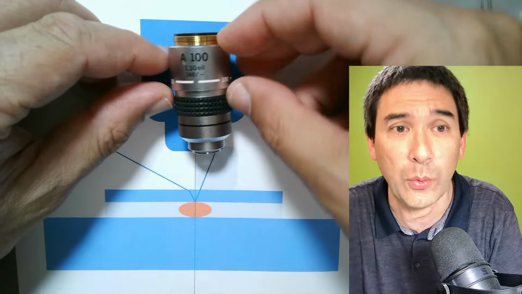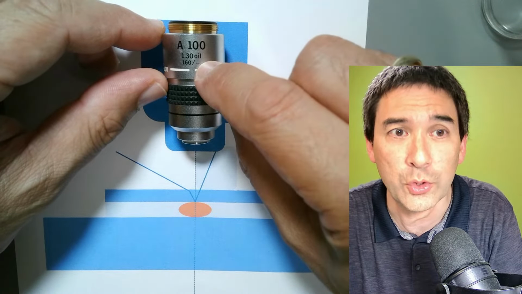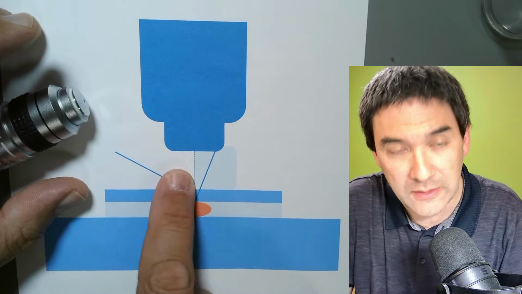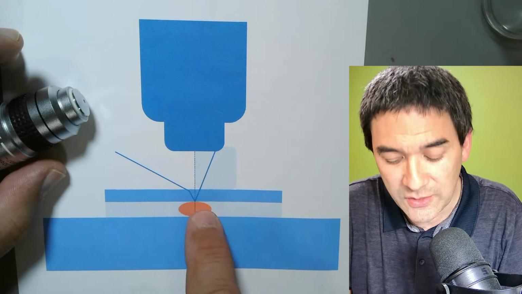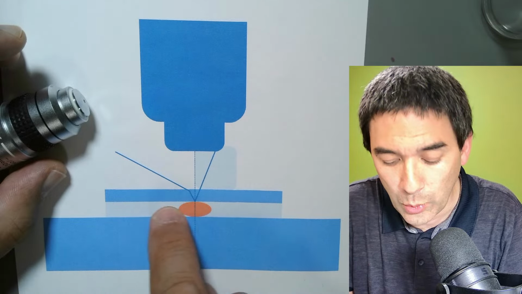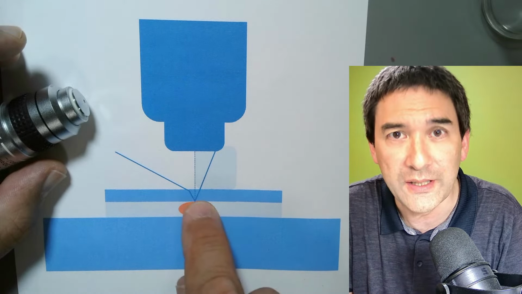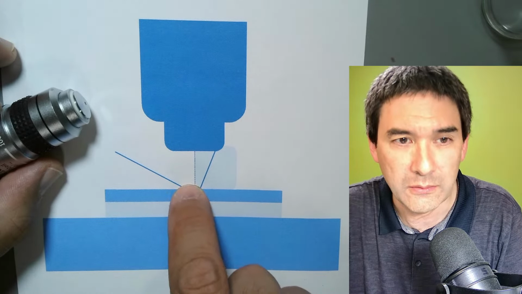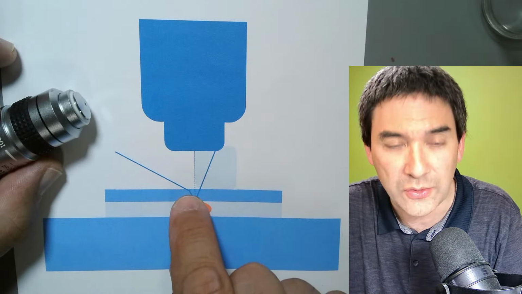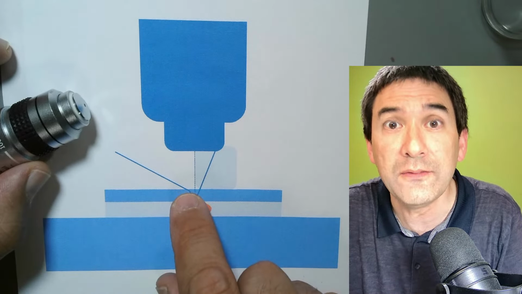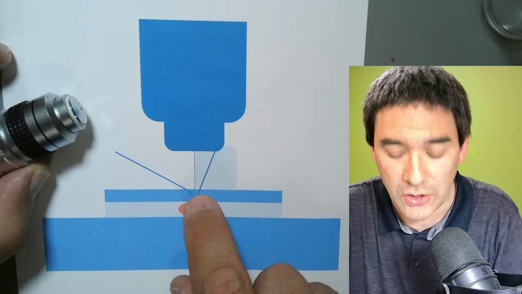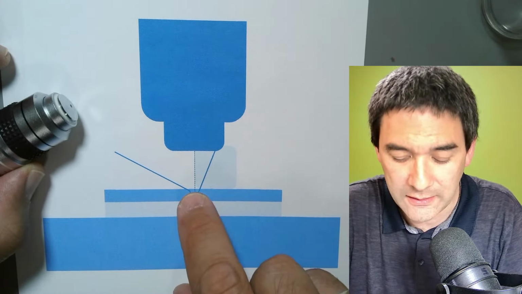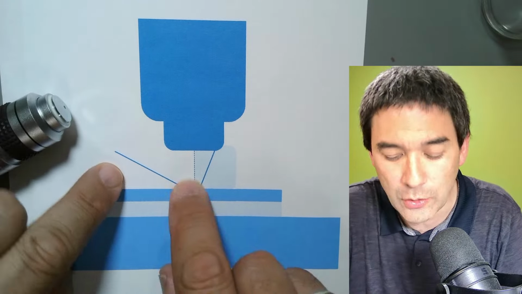So that's the oil immersion objective. Over here, you know it's an oil immersion objective because there's oil written on it. And here I show you 2 cases. The left case is without immersion oil, and this one is the cover glass. There is usually water in here. The orange dot here is the specimen, and this is the microscope slide. The lines here are the light rays, and if there is no immersion oil, then because of the difference in refractive index of the cover glass and the air, the light rays that are emitted by the specimen are refracted and bent outwards, and in this case they're missing the objective.